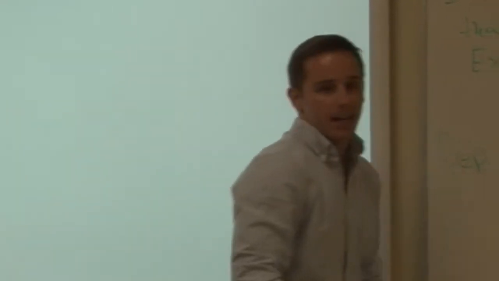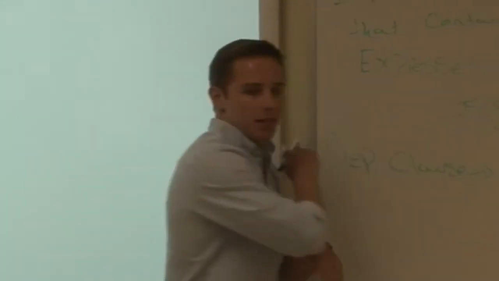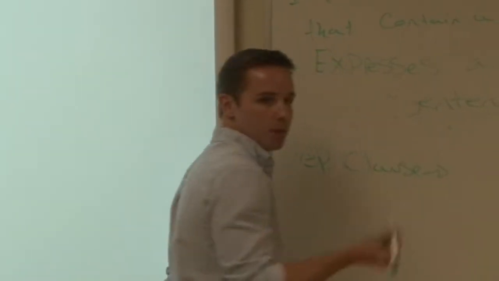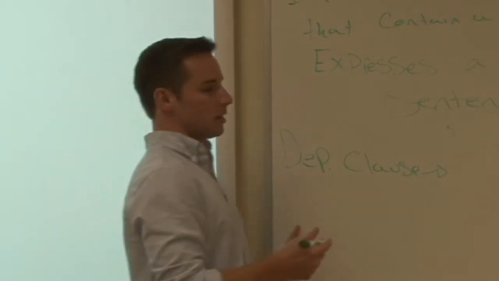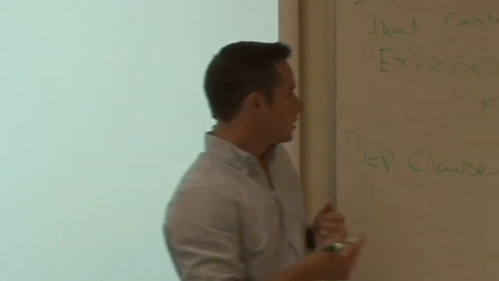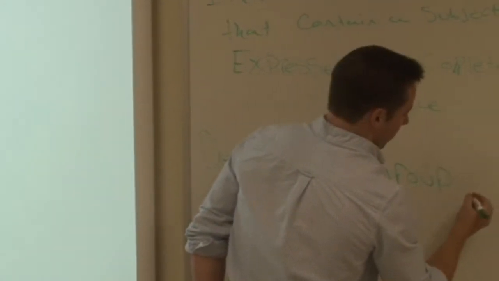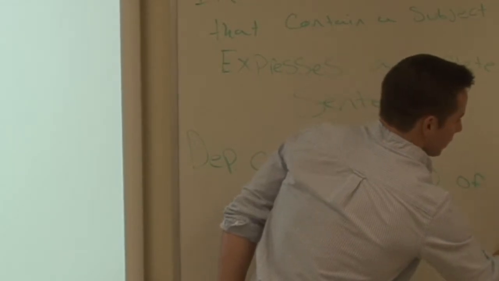Alright. So now a dependent clause. What would a dependent clause be? Yes, a dependent clause is a group of words that contain a subject and a predicate but are lacking one thing. They are dependent on one thing to become a sentence. That one thing is that it does not express a complete thought. It is not a complete sentence. It can never be a complete sentence until it expresses that complete thought. It's kind of a cliffhanger. So, it's a group of words that contain a subject and a predicate and do not express a complete thought.